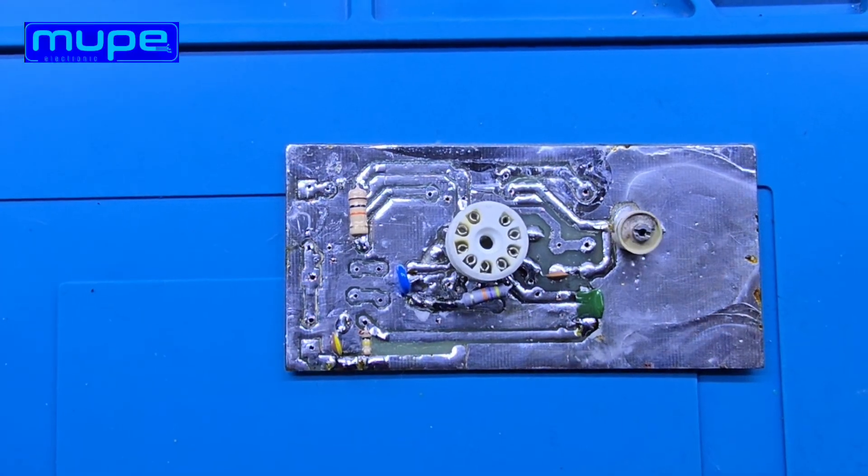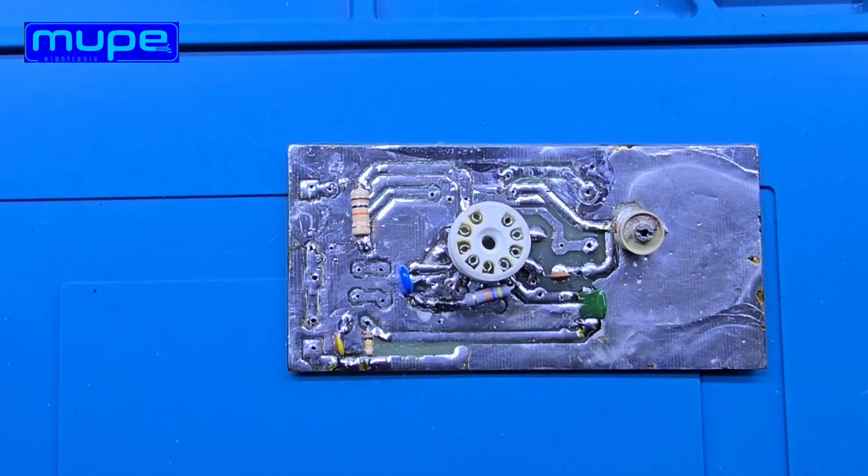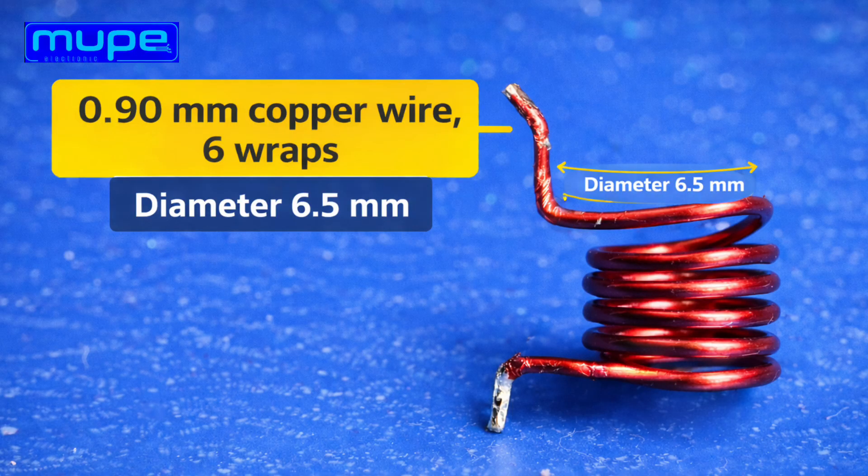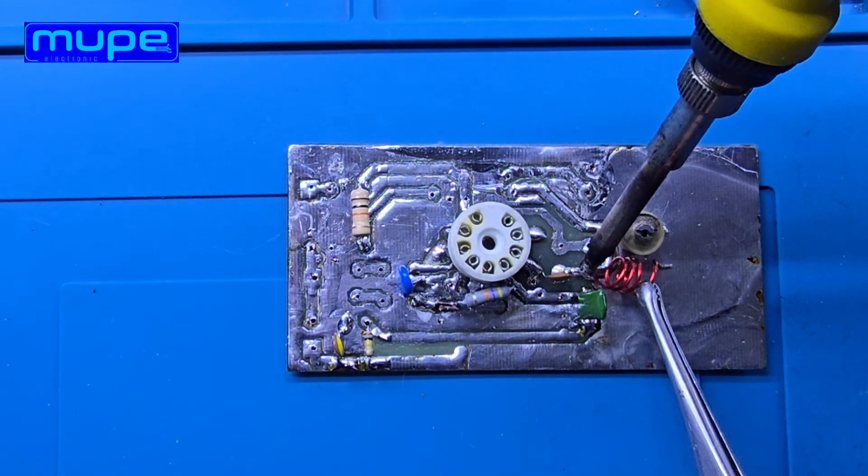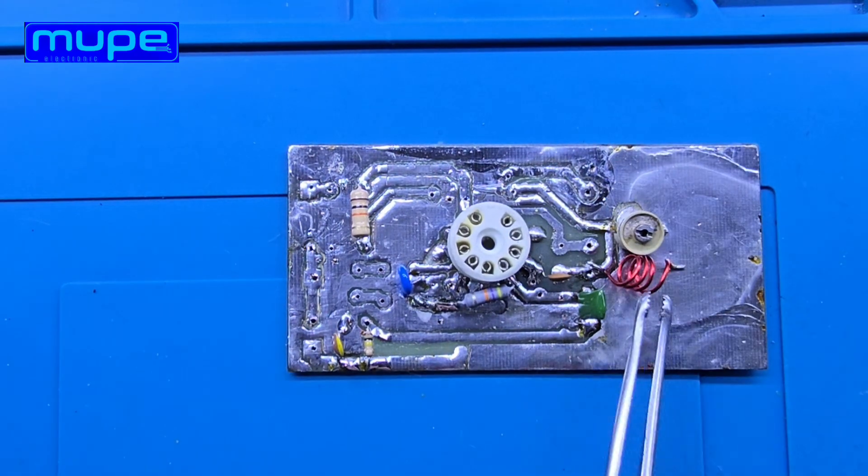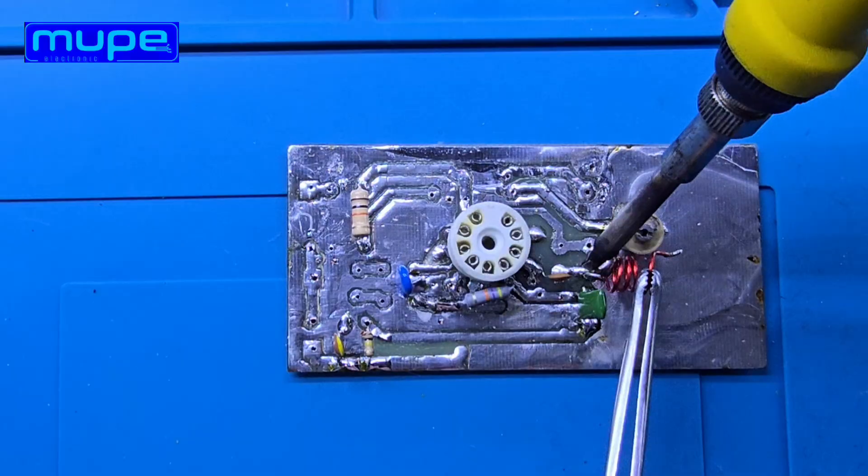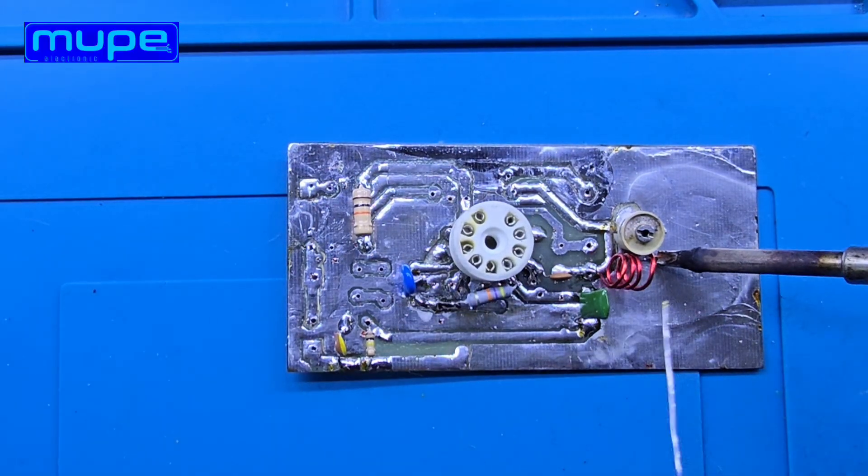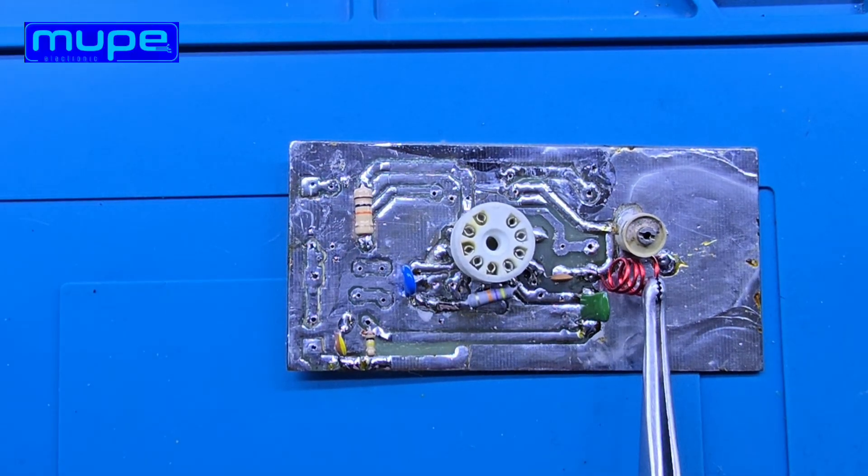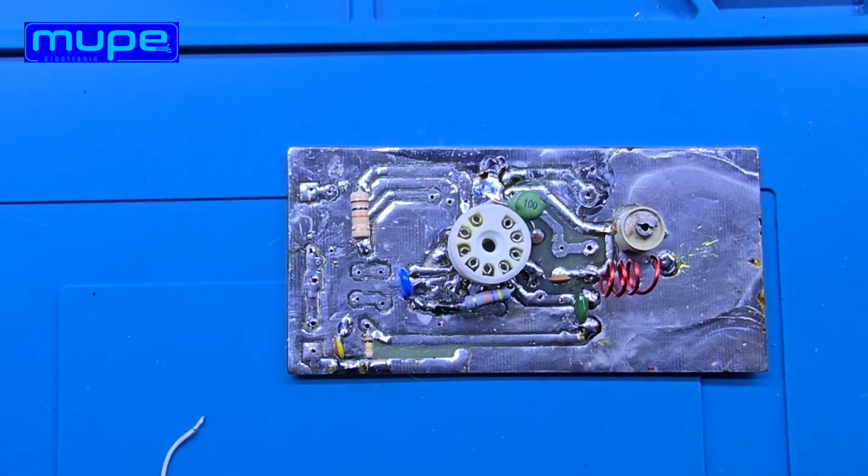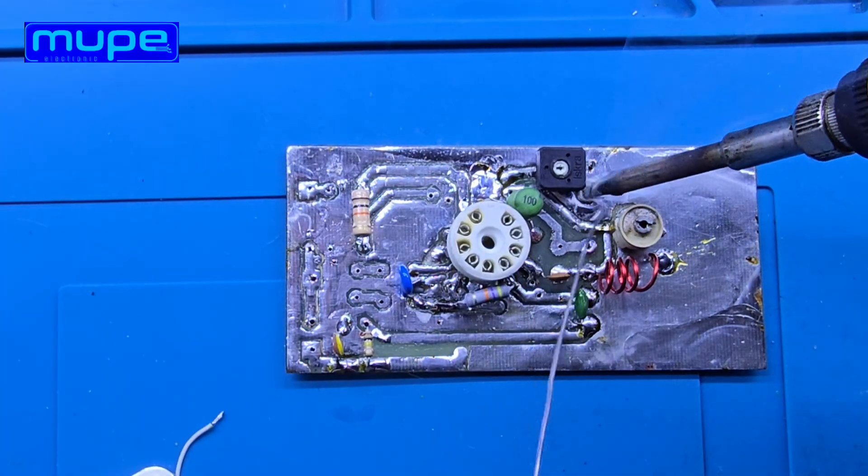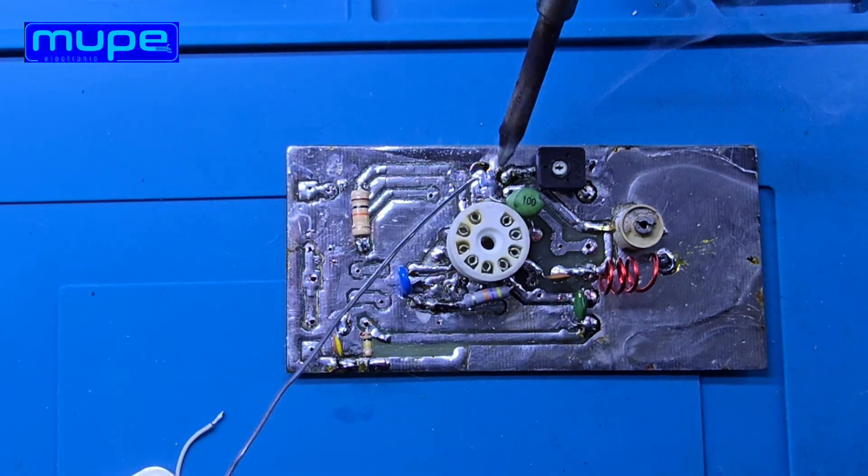This circuit uses two different types of coils. The first one is a horizontal air core RF coil, responsible for frequency selection in the FM band. The second coil is an RFC, or radio frequency choke. Its purpose is to prevent RF signals from leaking into the power supply and cathode lines. The regenerative stage is connected to pin 7 of the ECC-85.